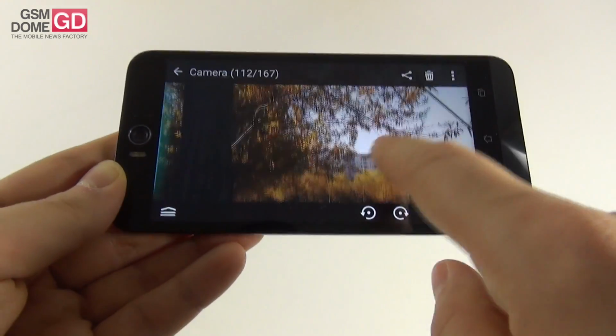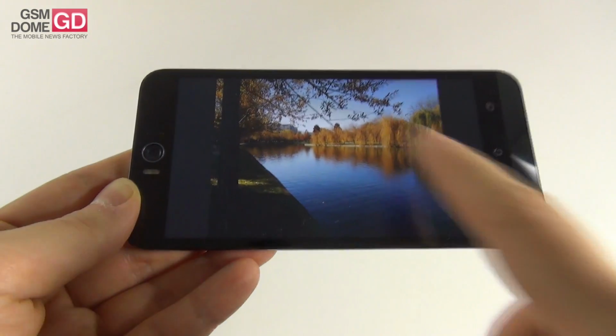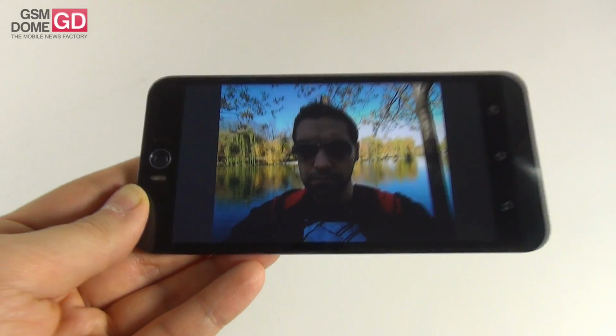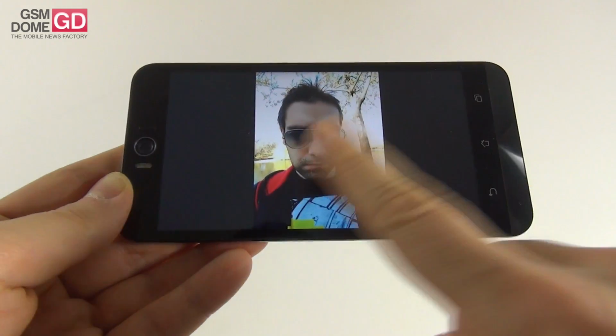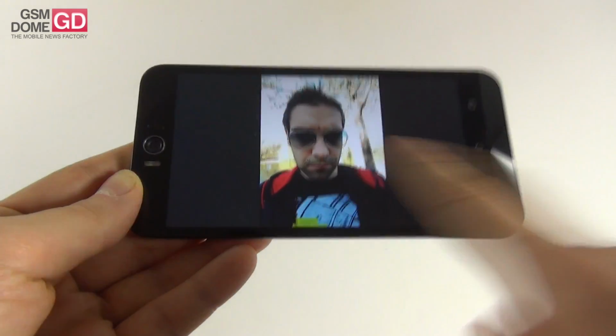Check this out for example. You can zoom in and see that the leaves are quite clear. That's usually a problem for mid-rangers. The leaves are unclear when zooming in landscape shots. Another batch of selfies that sometimes get the exposure all wrong in the background.